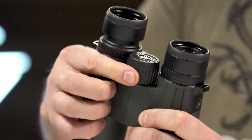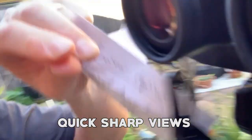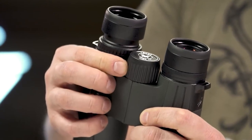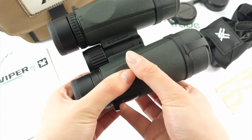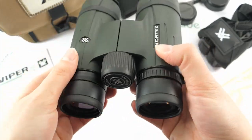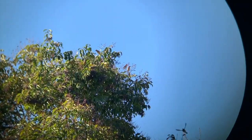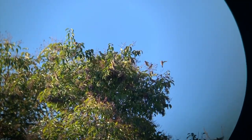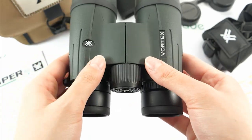The exterior lenses are protected by ultra-hard, scratch-resistant Armotek coating, guarding against scratches, oil, and dirt. Tailor the focus to your eyes with the locking right-eye diopter, while the smooth center focus wheel provides detailed control and quick, sharp views. The twist-up eye cups offer comfortable resting against the face and customizable eye relief. It includes a glass-packed chest harness to easily reach for the binoculars at a moment's notice in the field, providing comfortable, protected, and strain-free all-day carry.